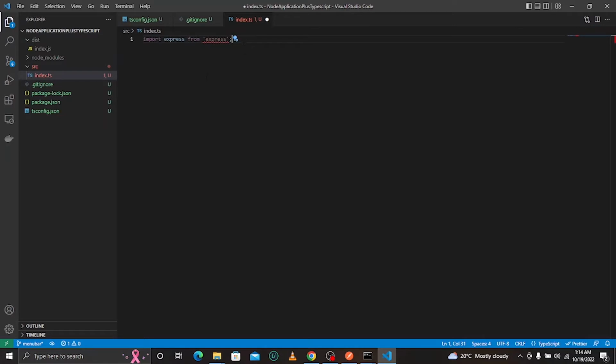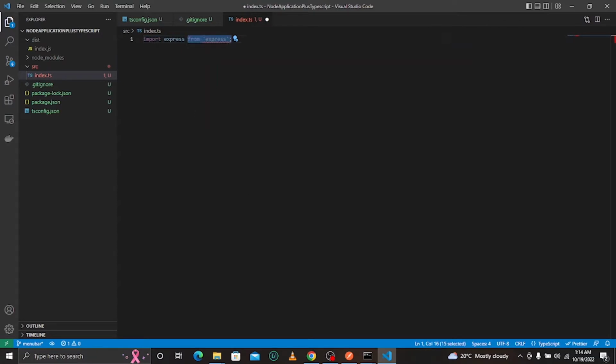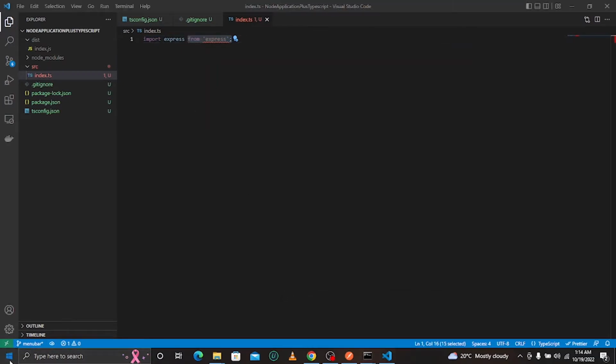And as you can see it is giving me errors. So what you do is you can hover over it and it will show you what is wrong, and as you can see we need to run this command here, and this is to add types because TypeScript uses types. So we can just copy and then run it. Let me add another terminal here.